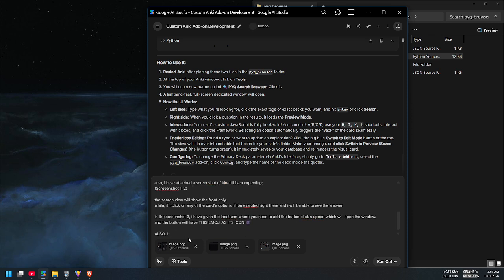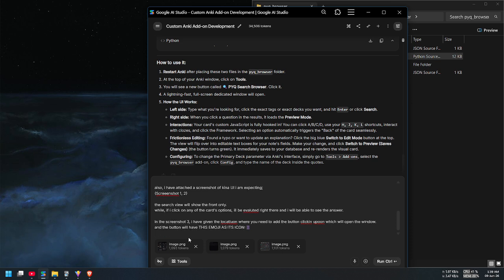Also, if the default window is hard coded to open on, never mind. Yeah, this is unnecessary perfection.